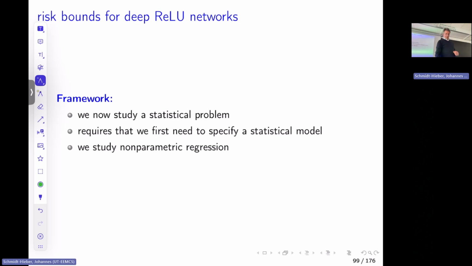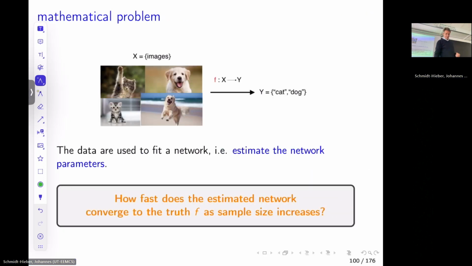Okay, let's talk about statistical problems now. So what's the statistical problem? We basically discuss a similar setting as what I mentioned for what Andrew Barron did in this framework. So just on a slide that is less mathematical. We think about the learning problem, like we want to learn to distinguish cats from dog images. And we have an input space. Every image is a set of pixels, and these pixels have values. So the number of pixels is the input dimension.